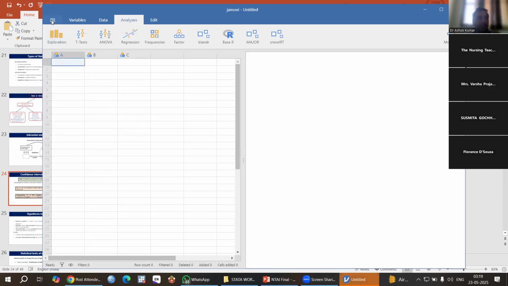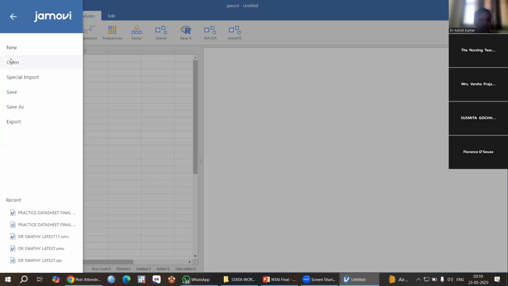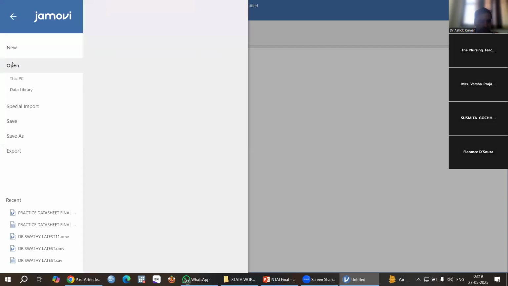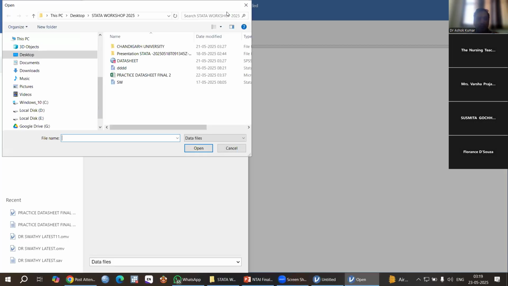Yesterday we did this. So what we have to do? On the top left side, there are three small horizontal lines. We have to click this, and then click Open. After that, where is my data sheet? So I have to click Browse. And in Browse, this is our practice data sheet final. Okay, then I click this and then click Open.